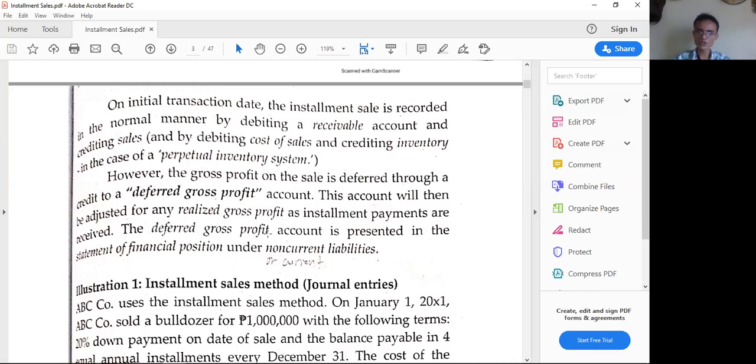Is it current or non-current? By the way, if we say current, it means 1 year or less. Non-current is more than 1 year. So the deferred gross profit depends on whether it's going to be collected or realized. I said collected because if there is collection, then we transfer a portion of deferred gross profit to realized gross profit. In that case, there would be a transfer from non-current liabilities to current. That's why I said non-current or current, depending on the situation. But initially it is non-current, thinking that installment sales will be long-term sales.